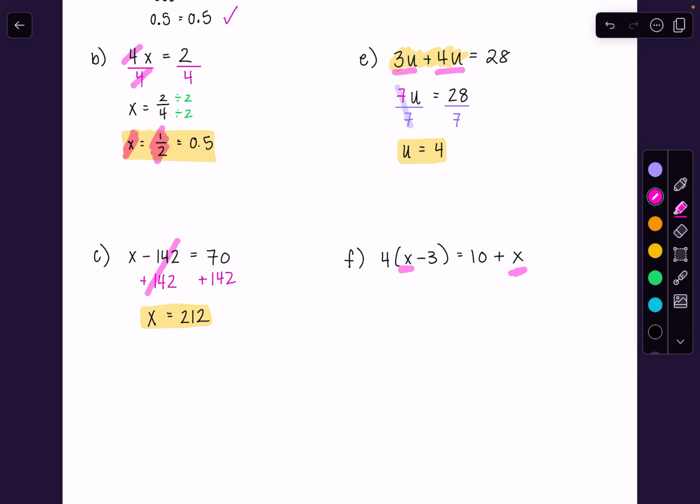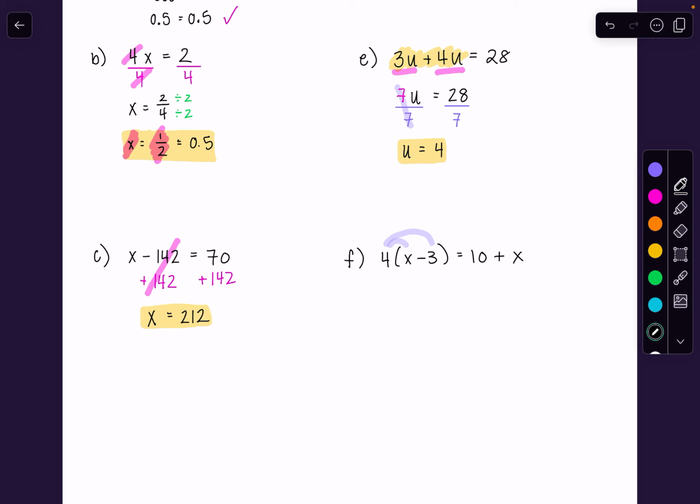The problem is I can't just move this x over because I've got these parentheses to take care of. So if you think about your order of operations, you could try to subtract x, but I can't do subtraction before I get rid of parentheses. So this isn't going to be my best first step. Instead, using my order of operations, we can get rid of the parentheses through multiplication. And that's going to make things a little bit easier to work with.